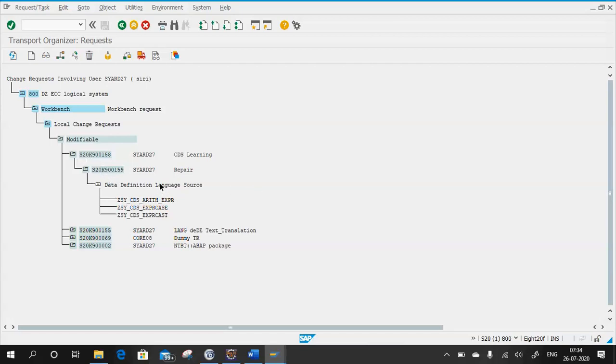As a part of my TR, whenever I capture any CDS view in my TR, it only captures your DDL source. If you look here properly, it only captures your DDL source, nothing else. It will neither show you your CDS view entity nor the associated SQL view. You will just be able to see your DDL source.